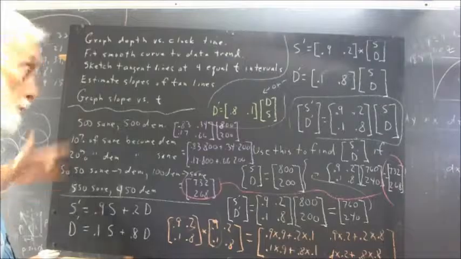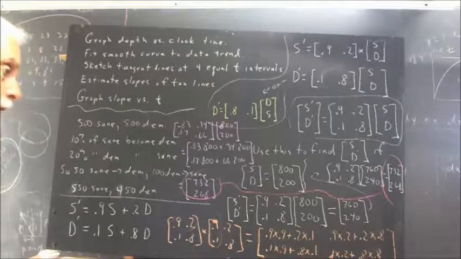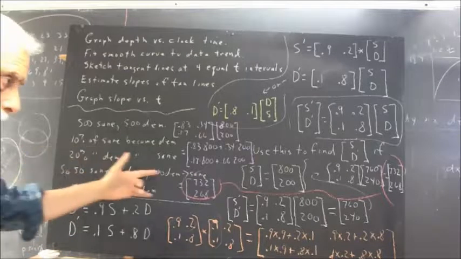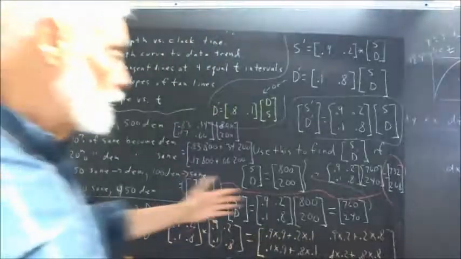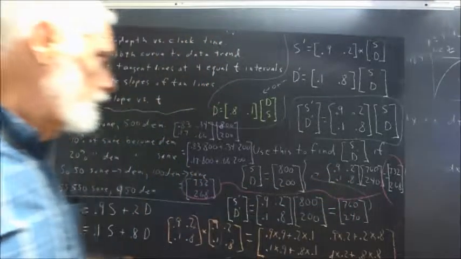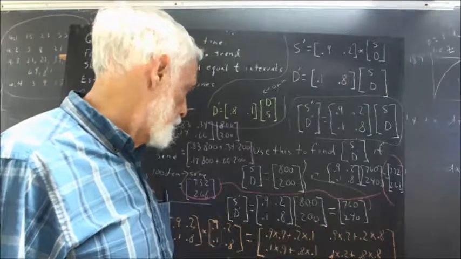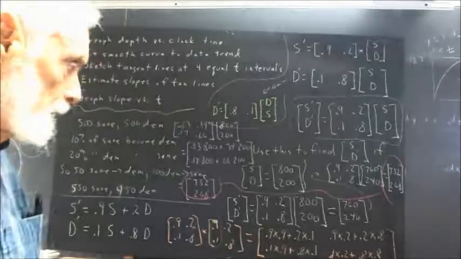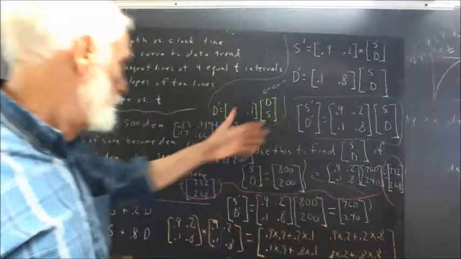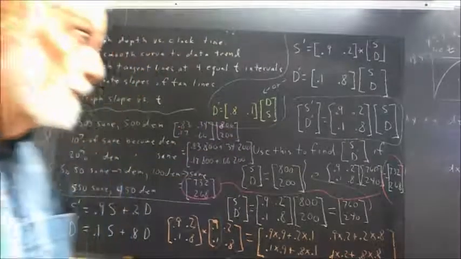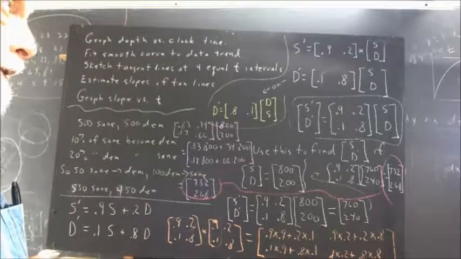Now you could come back here and do the same thing we did here with the 500 population. If there were 800 sane and 200 demented, you could figure this out, and you would get these numbers. Okay, this is a more compact way of writing it, but there's even more to it. This is really extremely powerful. Now I'm going to talk a little bit about the power of it, and then we'll see what this orange and what this calculation and this calculation all give us. We'll do that in a subsequent video.